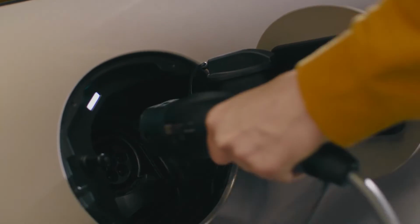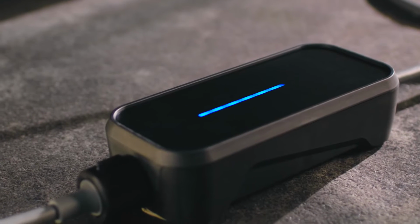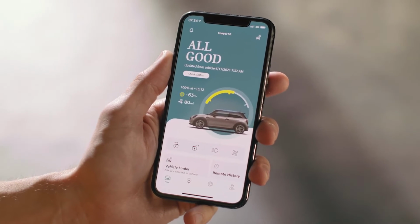Now plug the charging cable into your vehicle and charging starts. During charging, the status bar flashes slowly in blue. By the way, you can monitor your charging status with your Mini app on your smartphone.